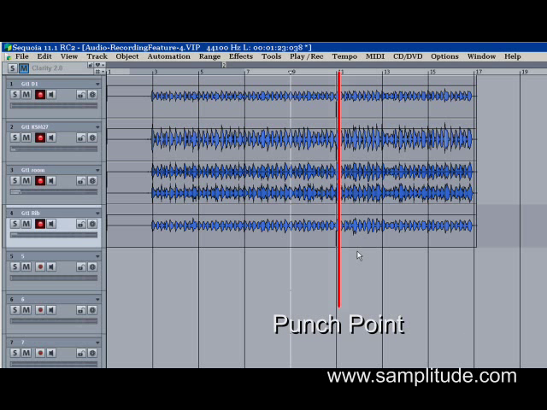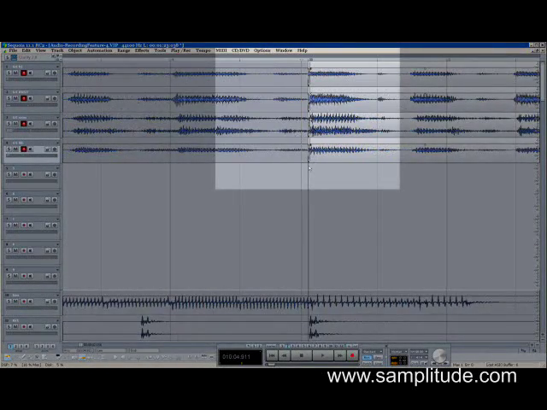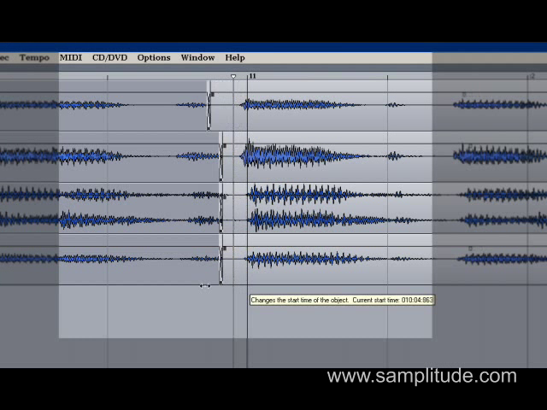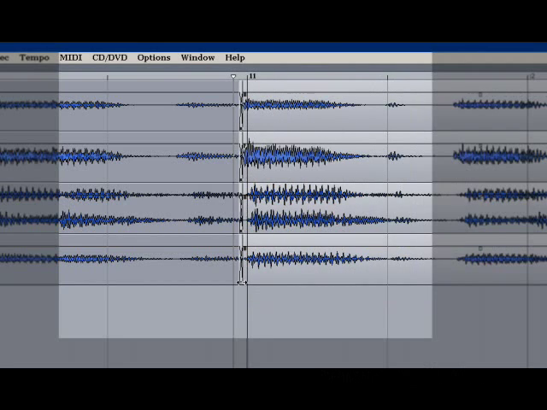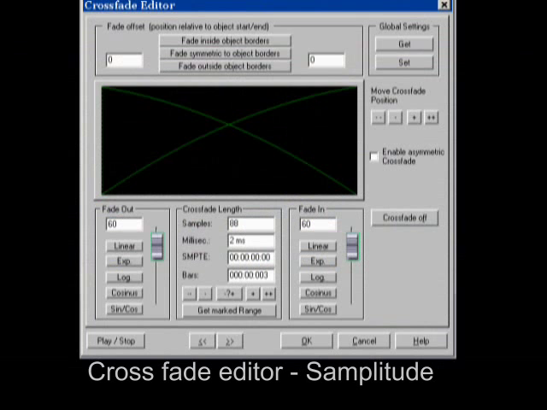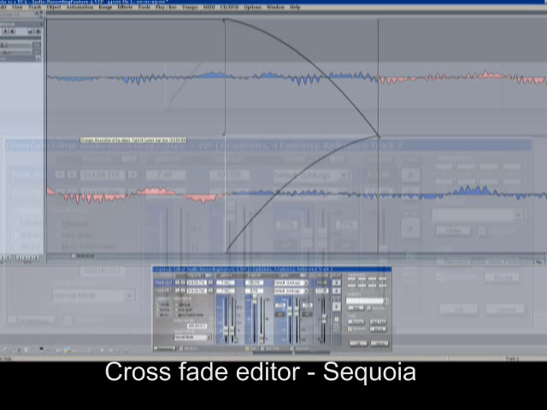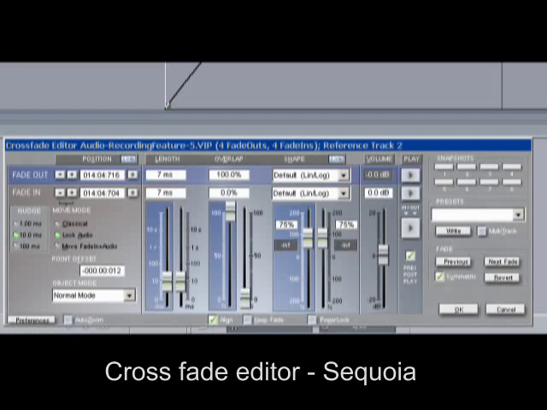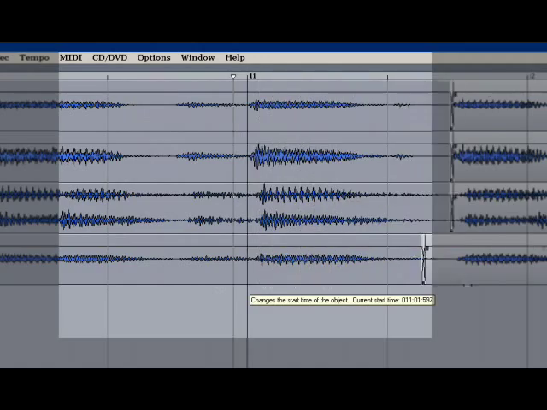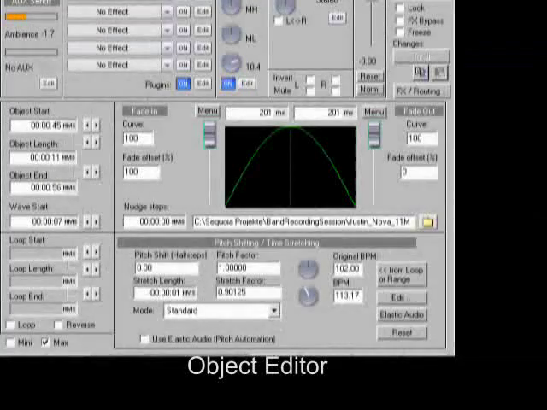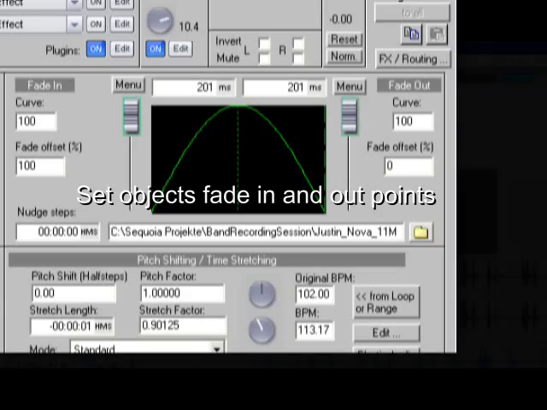Also, a pre-roll and post-roll setup is available for greater flexibility in dialing in your punches. Example, with a setting of 2 seconds, an extra 2 seconds of audio is captured before and after your punch in and punch out. So I'm able to move the object start point to line up the crossfade however I want to. And remember, in Samplitude, all the fade-ins and fade-outs, as well as crossfades, are automatically set to the amount that you have preset Samplitude to do. You can also simply change the point further to fit your needs of each object independently. And remember, all of this is, of course, non-destructive.